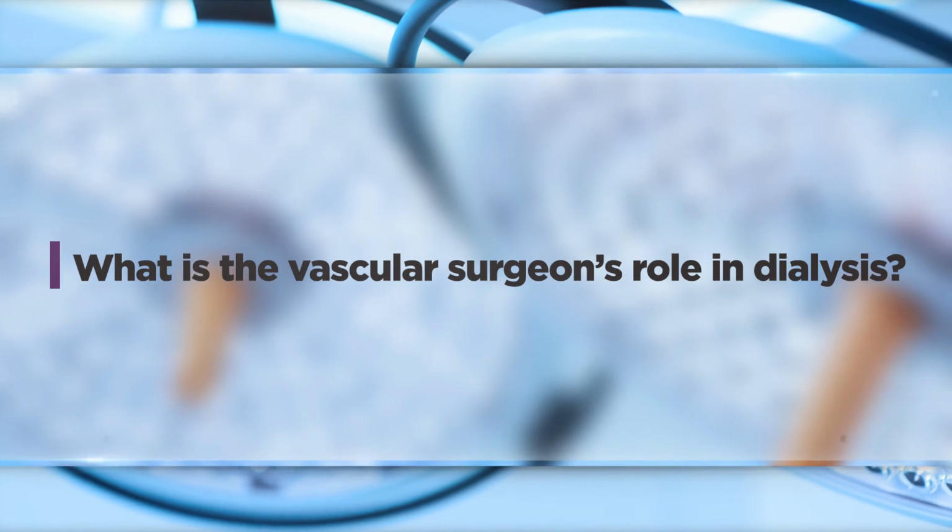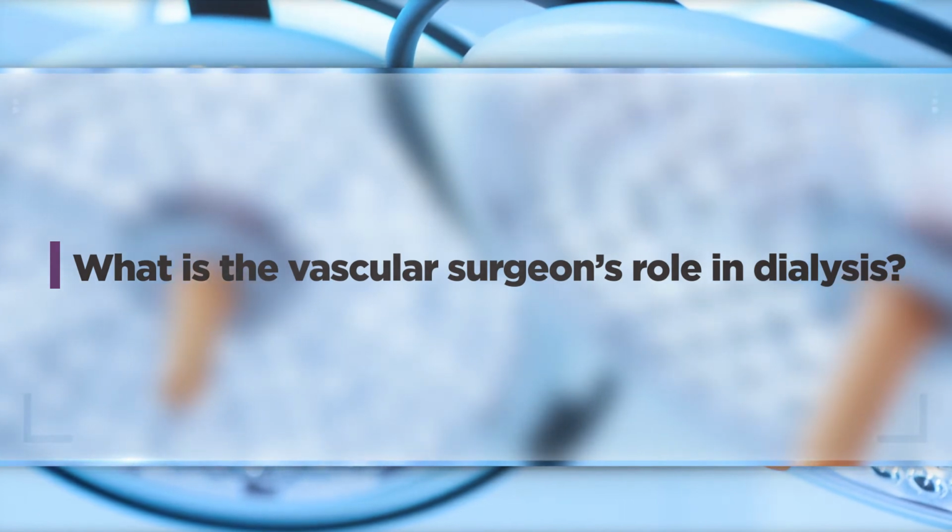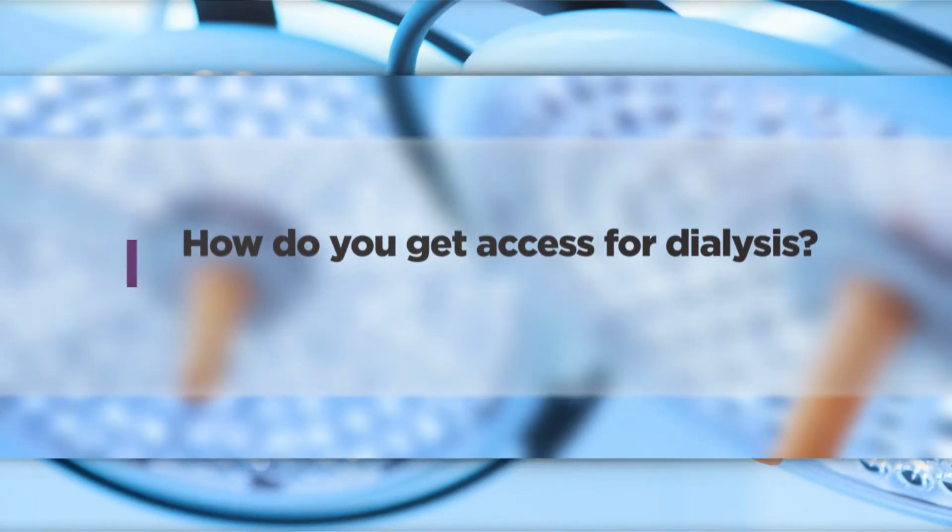The role of a vascular surgeon is to create and maintain a long-term permanent dialysis access in the patient. That could be from placing a catheter at the initial start of dialysis to the creation of a fistula or graft in a patient's arm, or placement of a peritoneal dialysis catheter in the abdomen. Dialysis is a process that helps clean the patient's blood after the patient's kidneys have failed. Kidney failure is often due to high blood pressure, diabetes, or other natural causes.